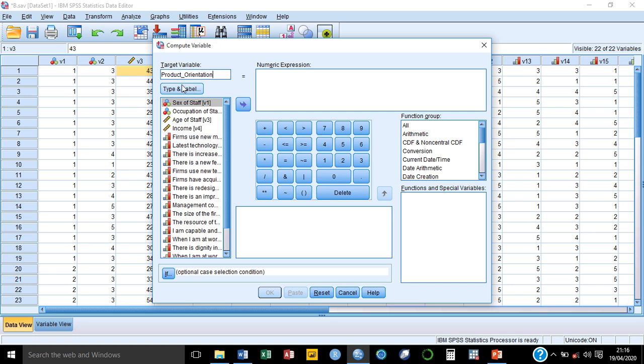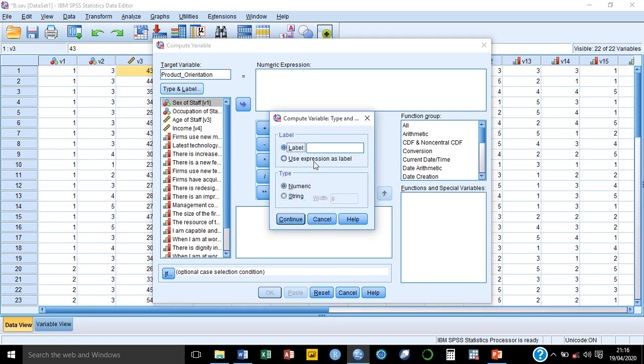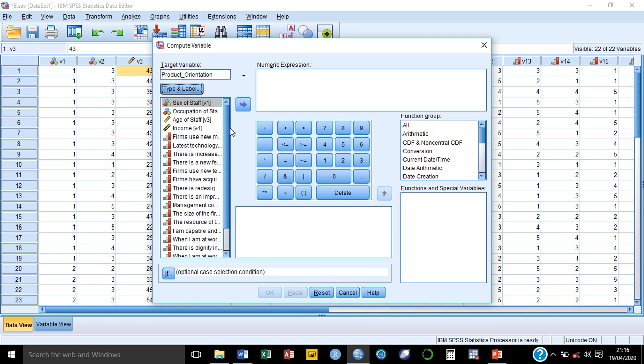Okay, then type and label can be here. Label: products. So I said I'm adding V5, so V5, then add V6, then add V7, add V8.